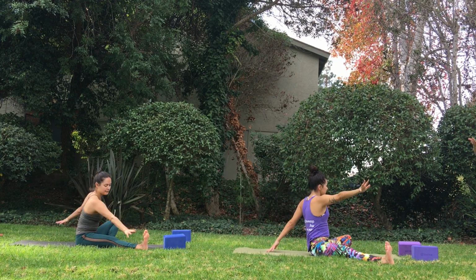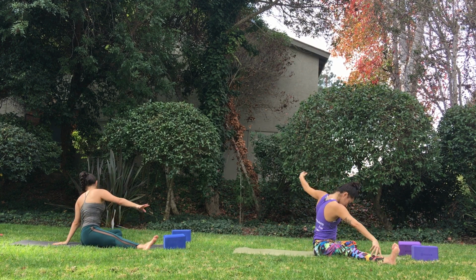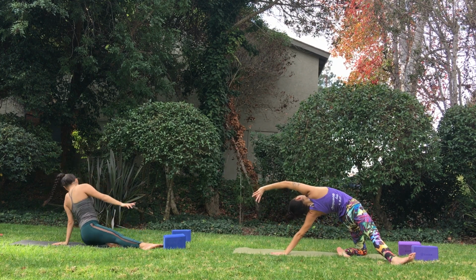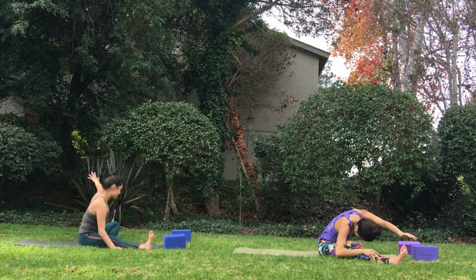Find that fold over the right leg. Good. Twice more with your own breath. Inhale to lift. Find your back bend. Exhale nice and slow. Bring it all the way down. Fold over that right leg. Nice. One last time.